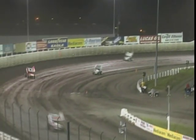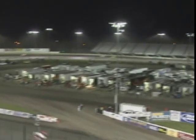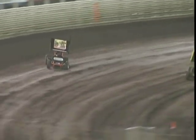McCarl, lap traffic right off the nose as he works through turn 2. Johnny Herrera still running 2nd, Bryan Brown up on the high side in 3rd. Dusty Zomer running 4th, Billy Alley running 5th. McCarl has caught the lap car, Mike Moore, in turn 1. He'll slide him across 1 and 2 and move by Mike Moore. Herrera still 2nd. Bryan Brown right back there in 3rd, trying to close in on Herrera. Dusty Zomer running 4th, Billy Alley 2 car lengths back in 5th.